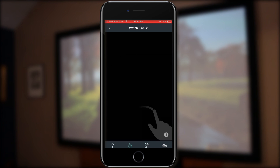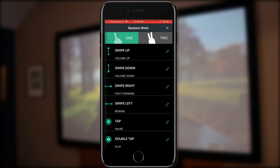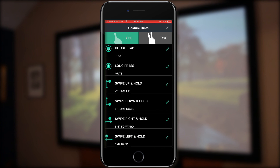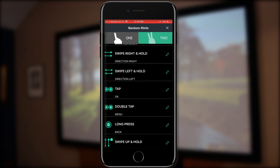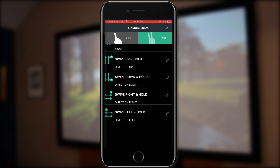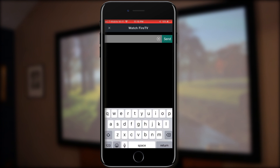There are a couple more things you can do inside of the activity. One is gestures — the little pointer icon. Using one or two fingers, you can control volume and actually control the Fire TV controller, all just by swiping one or two fingers. It's pretty neat. If you don't like using the standard control, this could actually be quicker than swiping through a few pages of controls to navigate. Next is the keyboard tool — you can type something and send it directly to the device. This actually didn't work for the Fire TV, but it may work for other devices.